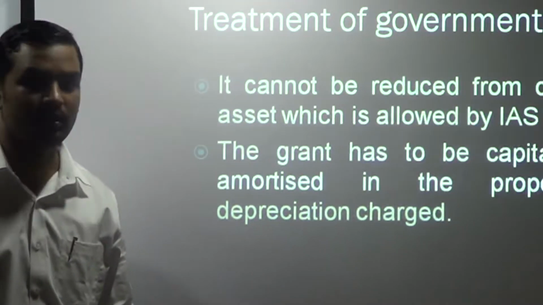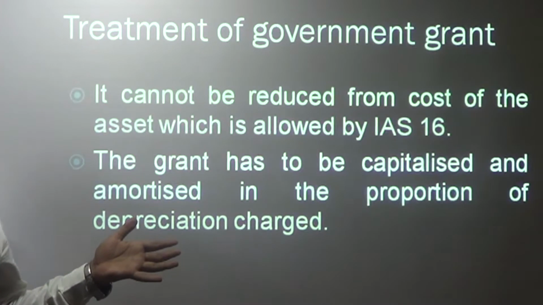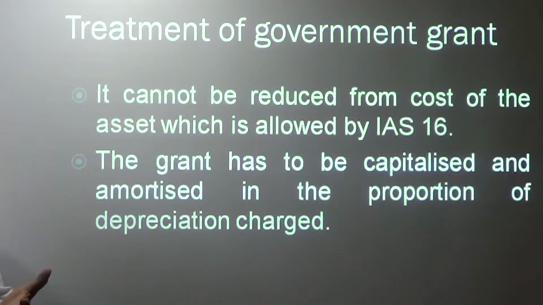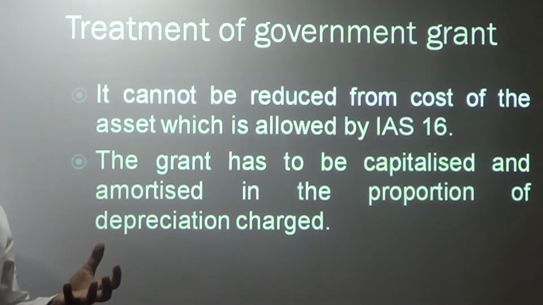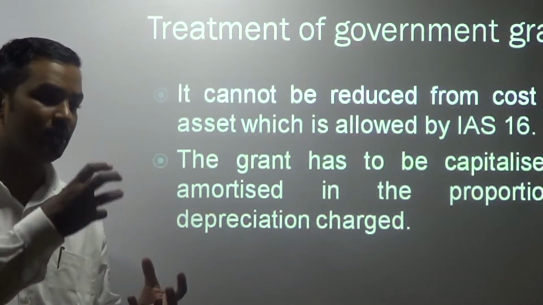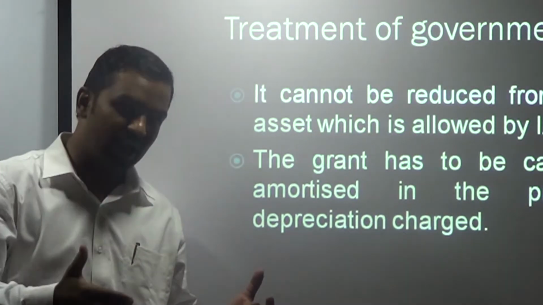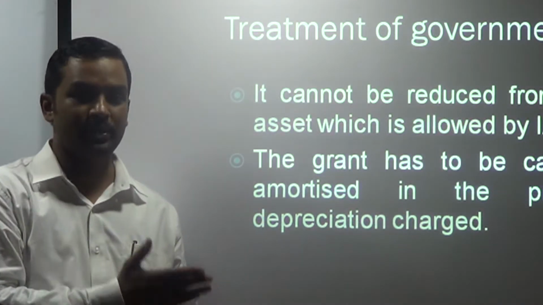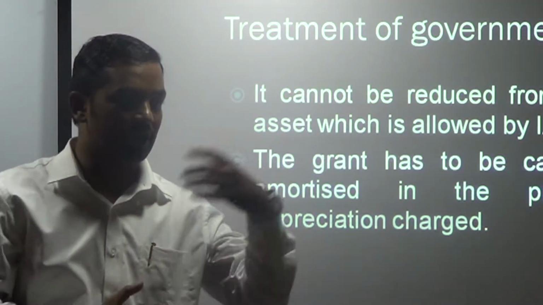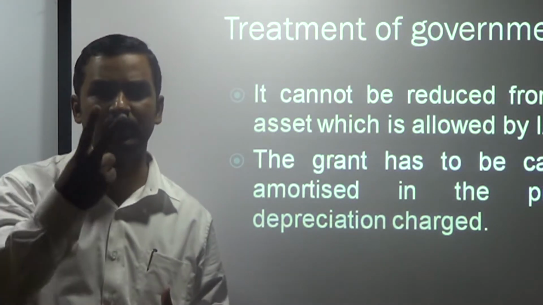Now let us come to treatment of government grant. As per para 28 of IAS 16, there was an option if you have received a government grant for acquiring a depreciable asset. Ind AS 16 does not permit subtracting that government grant from the cost of the asset. IAS 16, that is International Accounting Standard 16, still gives the option to companies to subtract such government grants from the cost of the asset. See, when you receive a government grant for acquiring a depreciable asset, there are two options available actually. As per old AS 12, there were two options available.